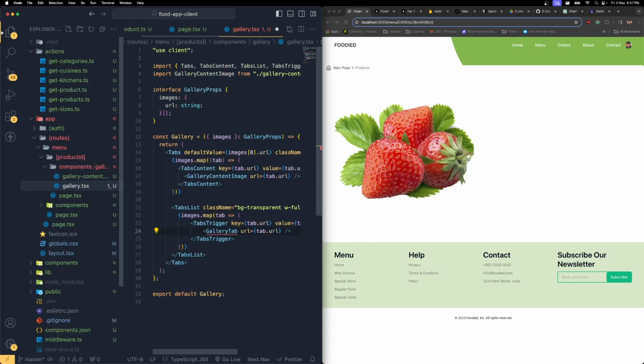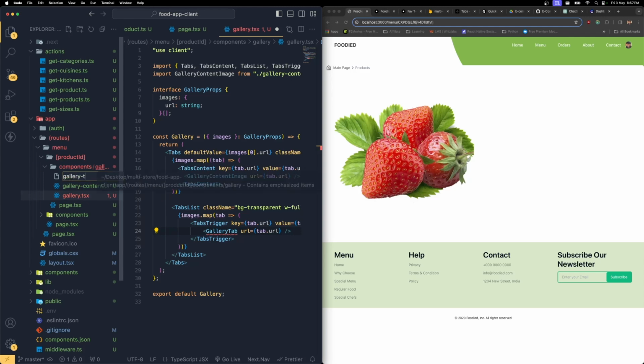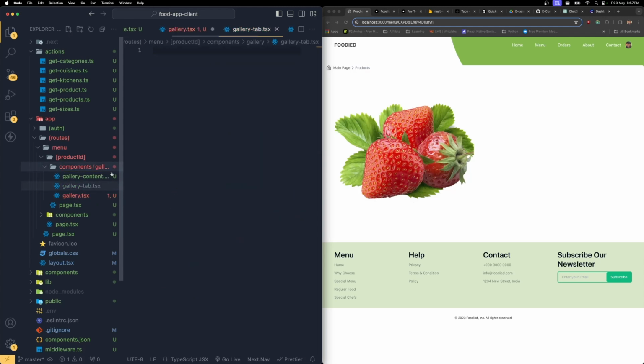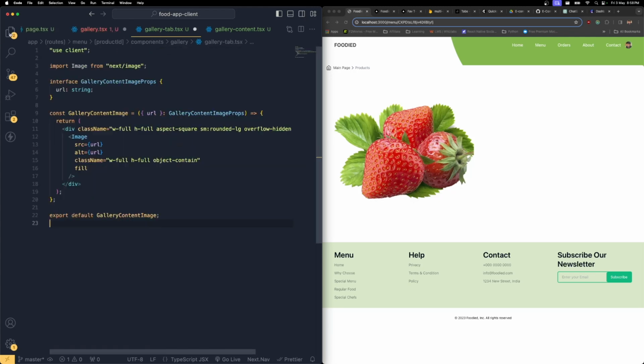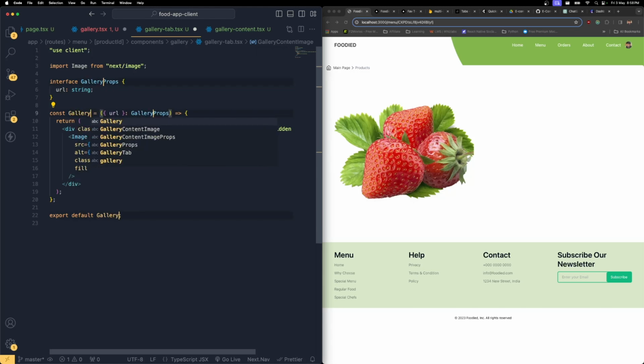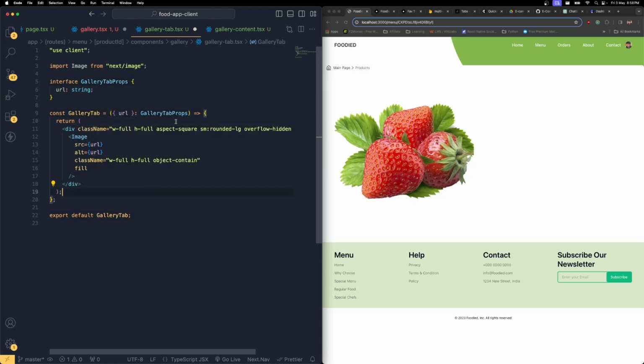So let's go ahead and create that gallery tab, and right-click and create this gallery-tab.tsx. And here in the gallery-tab.tsx, which is going to be exactly the same as what you did in the gallery content, I'm going to copy everything and paste it inside, but this time, instead of GalleryContentImage, this is going to be GalleryTab, something like that.